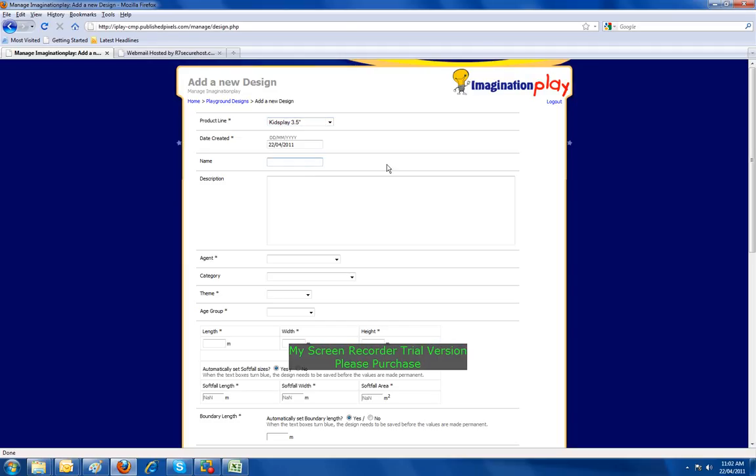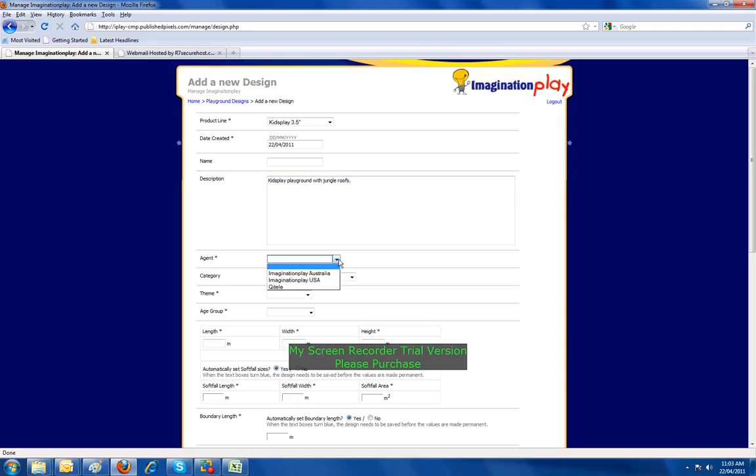Now name, if we don't populate name, it actually just puts the design code number in there as the name, which I quite like because it's prominent on the site, and if we're talking to customers and we ask them what the design code is, it really comes up in a prominent location if we just leave that name blank. So I'm suggesting that we just leave that blank at the moment. Here you can write a description of the playground, so it's a kids play. You can really write anything you like in there and go as far as you want. More the better, I suppose.